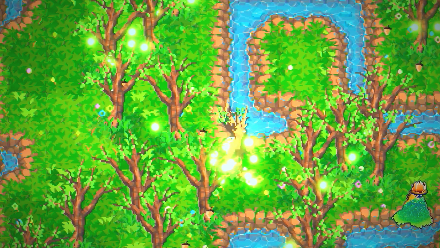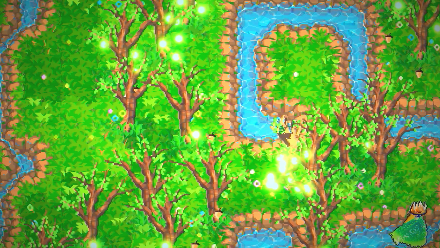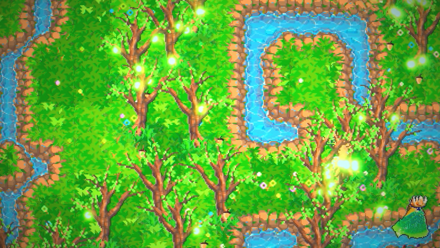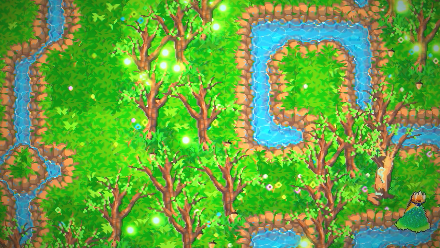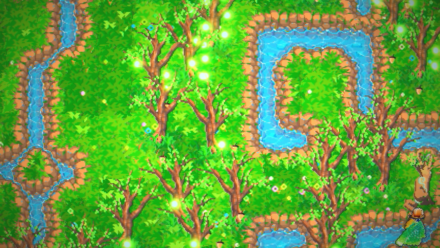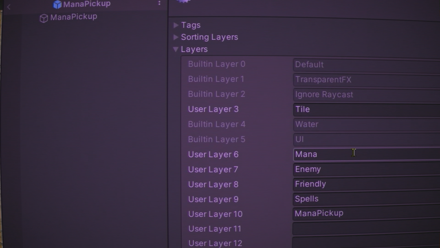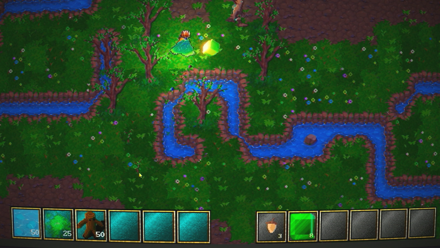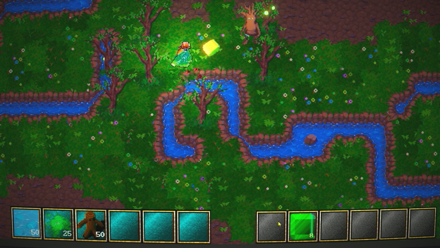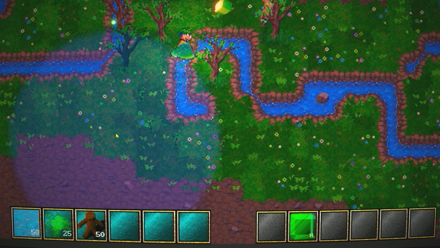The mana pickups were interacting with each other. So they were all overlapping each other and creating contacts with each other the whole time. So I put them on their own layer, which is mana pickup, and they only talk to the mana layer, which probably should be called mana collector. Oh yeah, acorns seem to be working now. So they go back into the UI and we run out, and then we can't place them anymore.